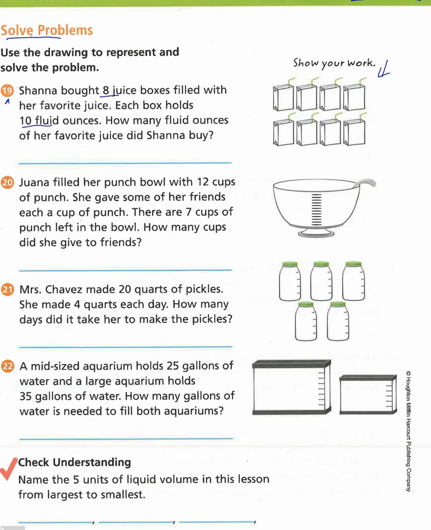And there's our 8 juice boxes. And each one holds 10. So I could go, okay, so 10, 10, 10. I could put 10 in each of those, right? And you guys could see pretty clearly that this is 8 groups of 10, right? So because each box holds 10 fluid ounces, how much will that be altogether? So 8 times 10, of course, is 80. And fluid, F-L-O-Z. Remember those abbreviations from the first page, I think.